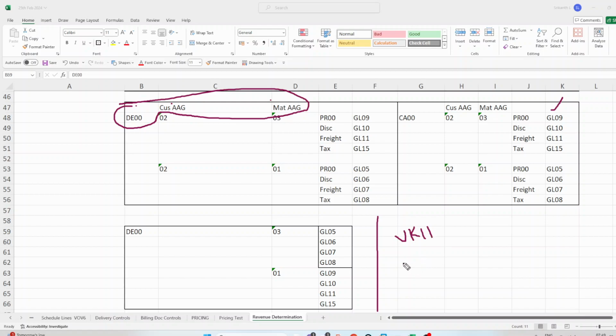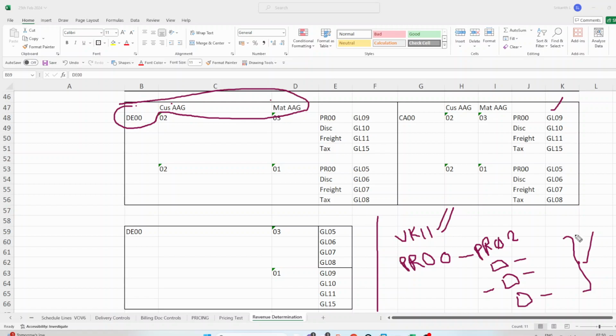Just listen to this carefully. Let us assume I want to maintain condition records for PR00. What does the system do? It will check what is the access sequence assigned to PR00. The standard access sequence for PR00 is PR02. In this I will have maybe three or four key combinations, and we maintain the tables. The first combination may be customer and material. The second combination may be plant and material. The third combination may be material. So while maintaining the condition record, I tell the system what key combinations are allowed, based on the situation, for me to maintain my condition record.